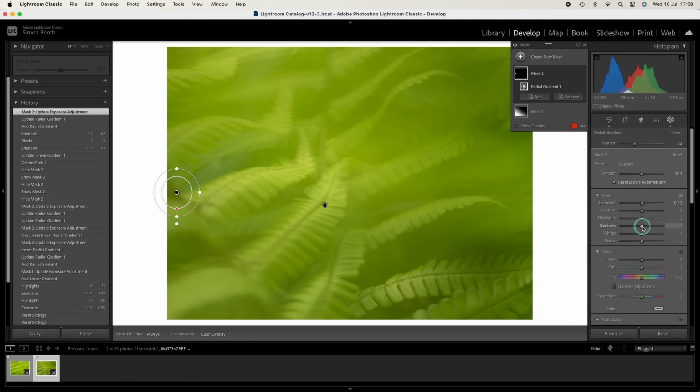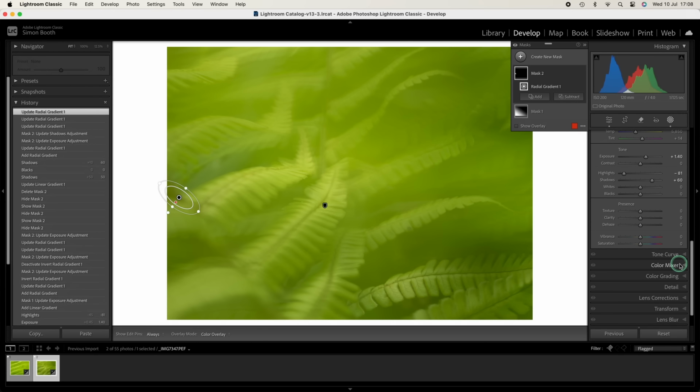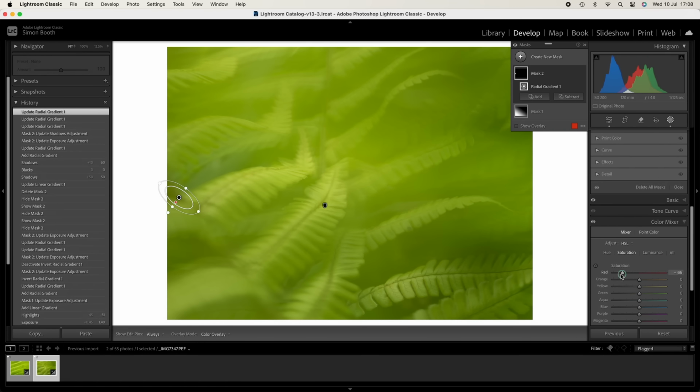And in terms of the shadow on that spot, just turn it around a little bit. I'm going to go into the colour mixer, and take out what bit of red and orange there is. Just move that out of the way. That's definitely improved it. And I think that will do for that. That's definitely better.